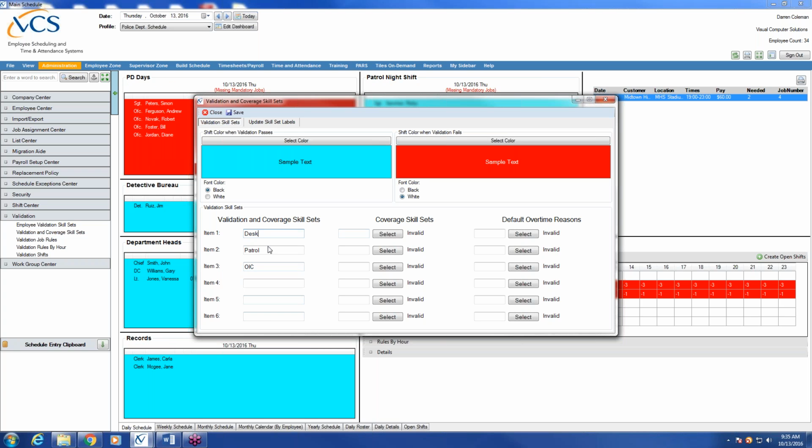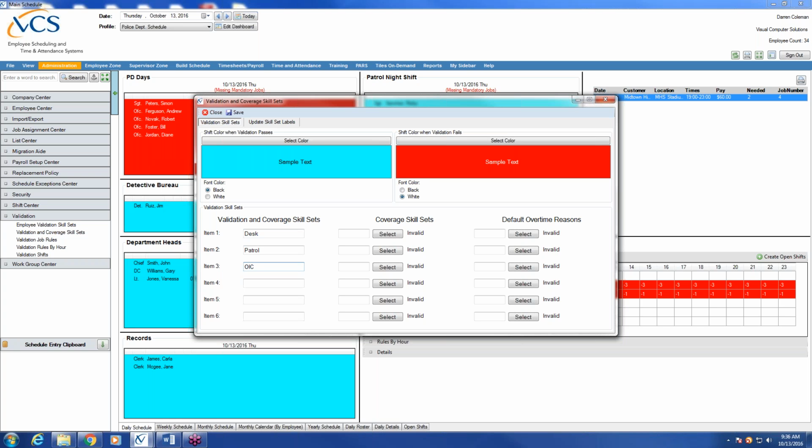Now, I have one here for desk, one for patrol, and one for OIC. Now, the order in which I've entered these may be important. What I mean by that is my skill set at the very bottom, which is my OIC or supervisory skill set, is of higher priority than patrol, and patrol is higher priority than desk.